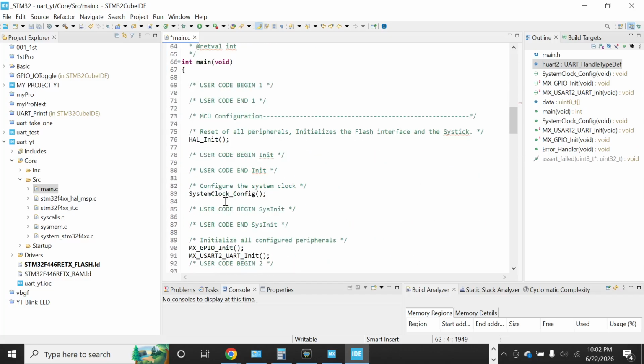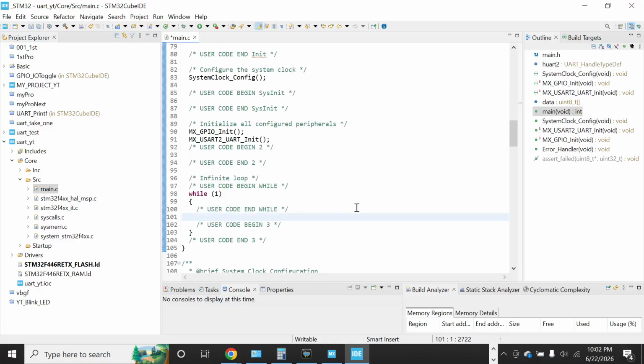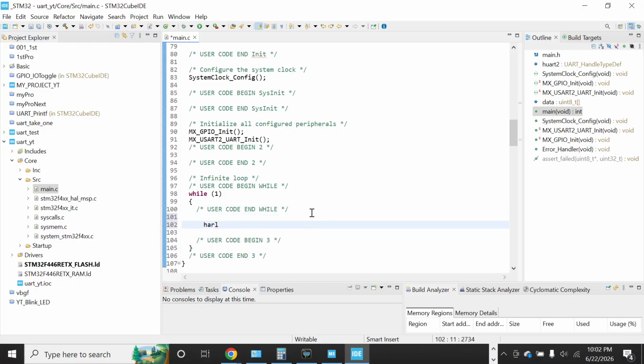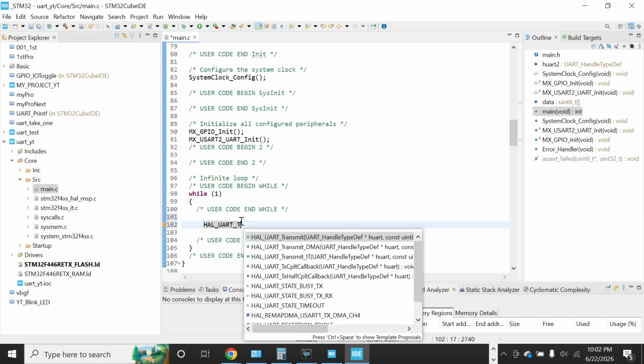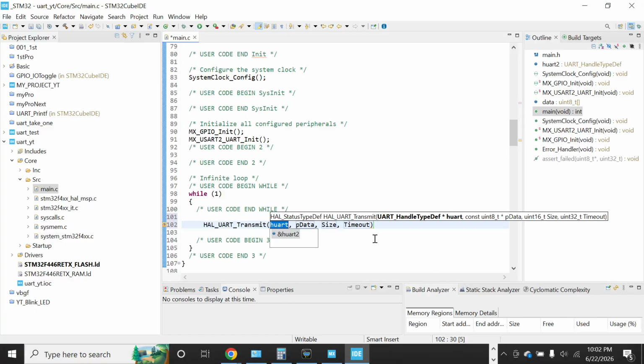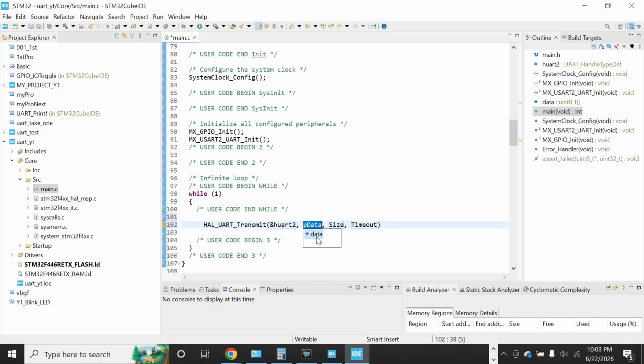Now we can go ahead and transmit that to our serial port. We can go ahead and do transmit here, and this has some IntelliSense. It already knows that we declared a private variable out here, so I will select that. You also know that I already declared a variable data, so I'll select that.